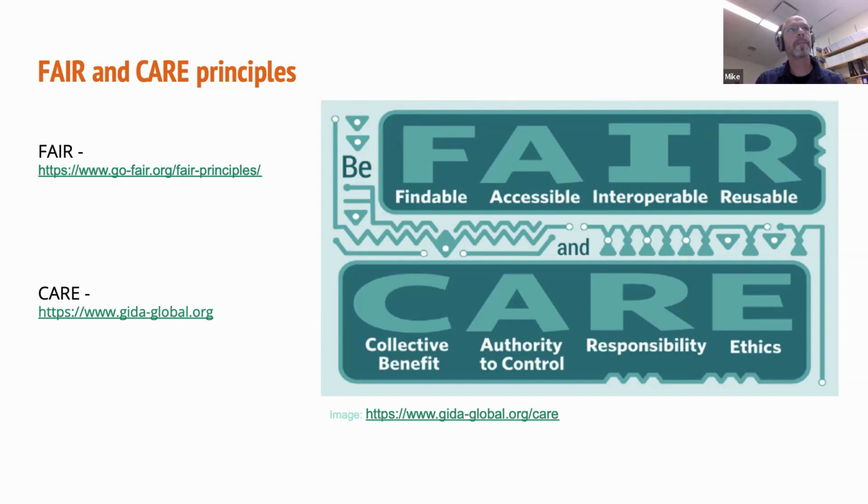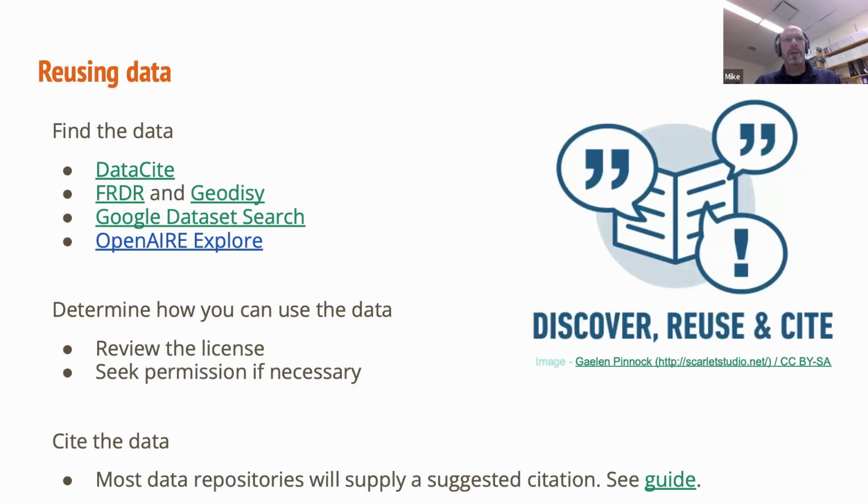Okay. So for reusing data, it kind of comes back to why you would make it available, but some of the benefits are that it becomes citable. Once you've got it on a repository, it does get a DOI, and so it does become citable, which is very appealing to many people. And so you're getting credit for the work that you've done.